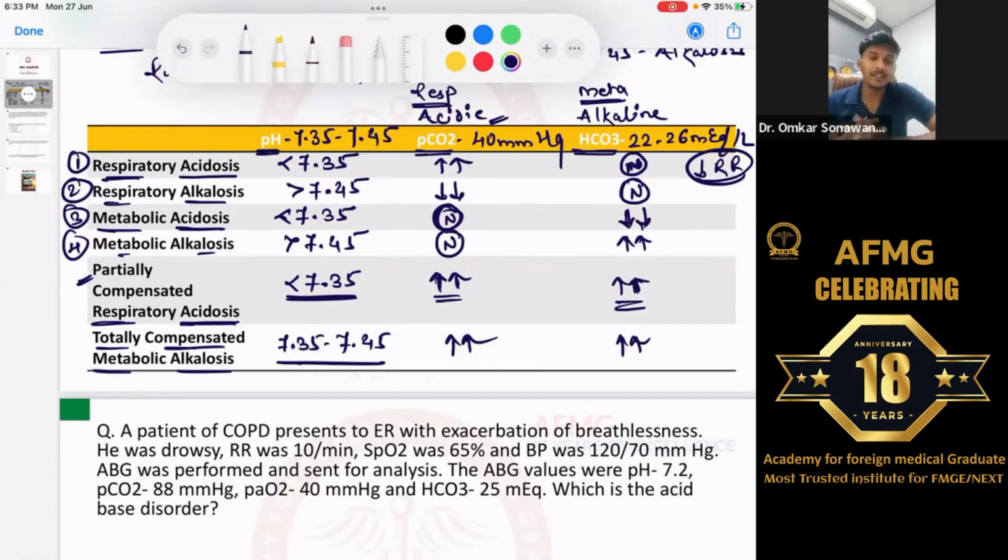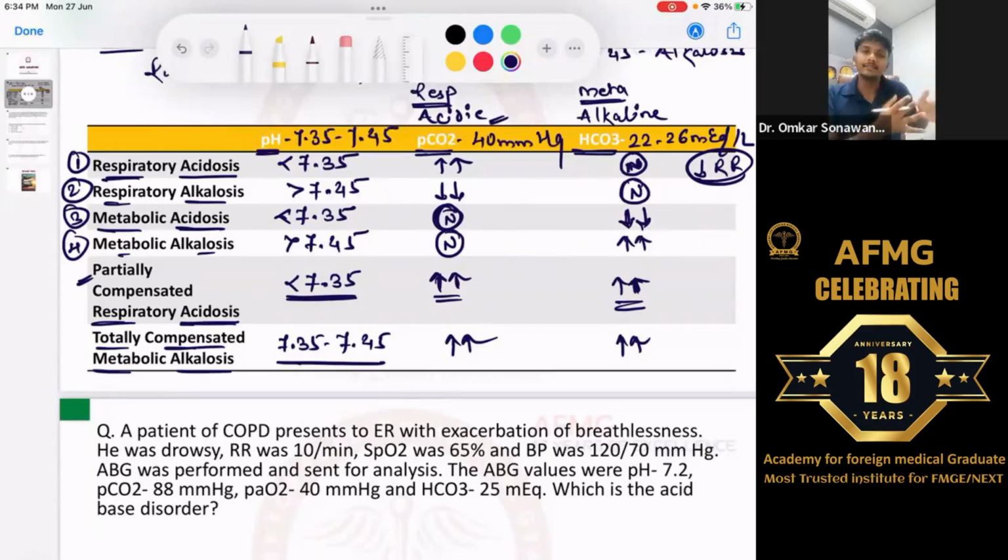Apart from this, definitely excess of diuretic use. Excess of diuretics would also excrete out H plus ions, causing metabolic alkalosis in the patient. Chronic vomiting in a patient. Why? Because of chronic vomiting, as in cases of congenital hypertrophic pyloric stenosis, in a CHPS child. When there is chronic vomiting, what happens? Usually all the HCl or acid from the stomach is excreted out. If that HCl is excreted out, there is loss of H plus ions from the body, and that can be an important cause of metabolic alkalosis in the patient. So chronic vomiting, excess of diuretics, all of these, and hypokalemia.